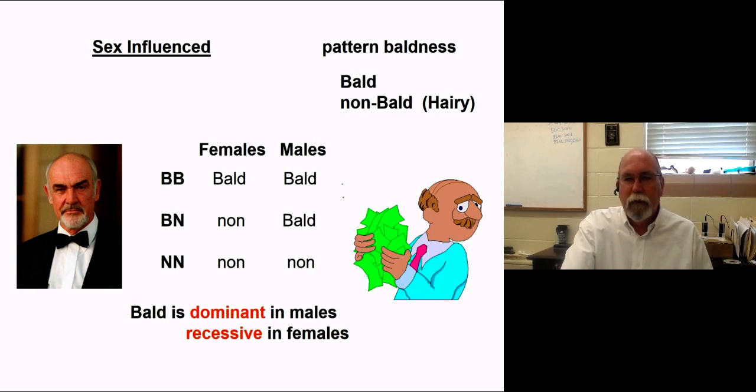Now, I want to point something out here that's kind of important. You always need to do this chart when you're working these problems. Make this little chart up when you think it's a sex influenced problem. It's the easiest way to work it. Usually they cross a bald female with a non-bald male and get to an F2 and ask you what's going on, but you need the middle chart. For some reason, what people do is they try to make this non-balding. I can't really write with my mouse, but they'll make that non-balding, and then they'll come down here and make this balding. And then they try to work it, and it doesn't work. I don't know why people flip either the males or the females over. You can't do it that way.